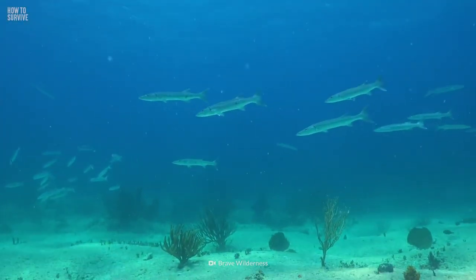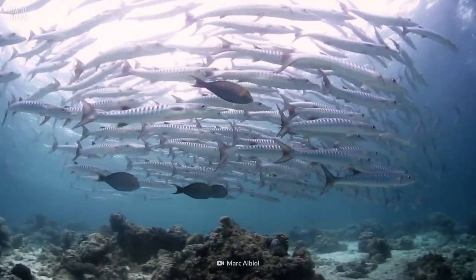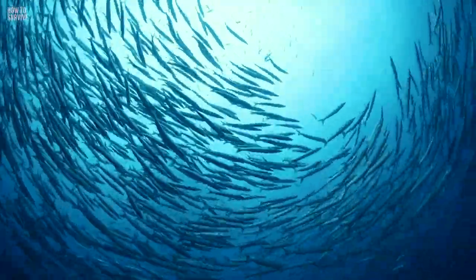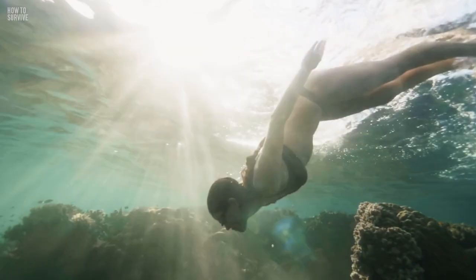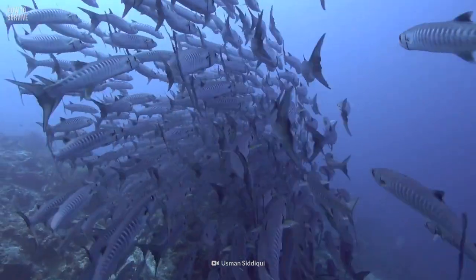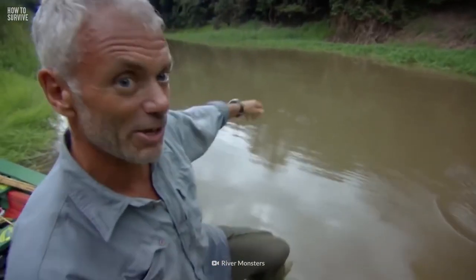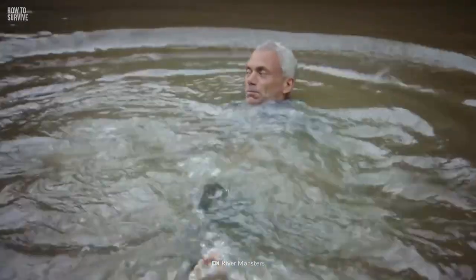Don't become food. This might sound obvious, but don't swim right into a barracuda feeding frenzy. When hunting in groups, they trap a school of fish by swimming in circles and eating every last piece of them. Trust me, you don't want to be anywhere near that. In January 2022, a woman swimming on a beach in the Cayman Islands was bitten on her right arm by a barracuda. Officials from the Cayman Islands Department of Environment said the fish was likely feeding in a group and there were several schools of fish in the area. Hopefully, you'll be more mindful of where you decide to take a dip, or you might end up swarmed by other meat-eaters like this one.